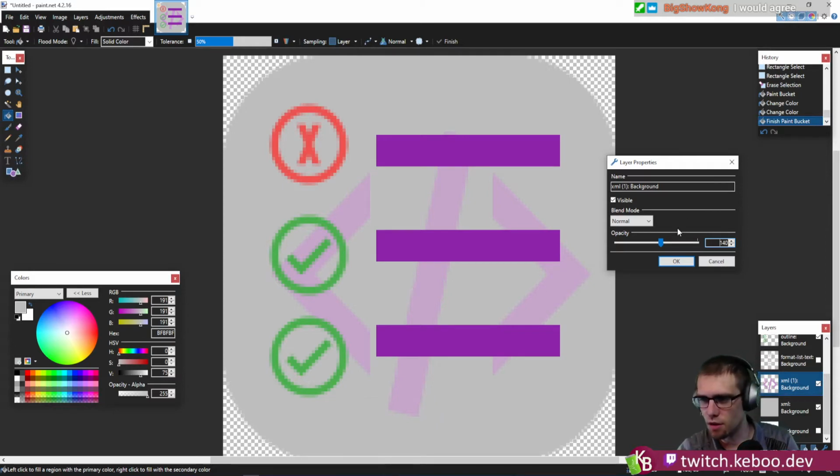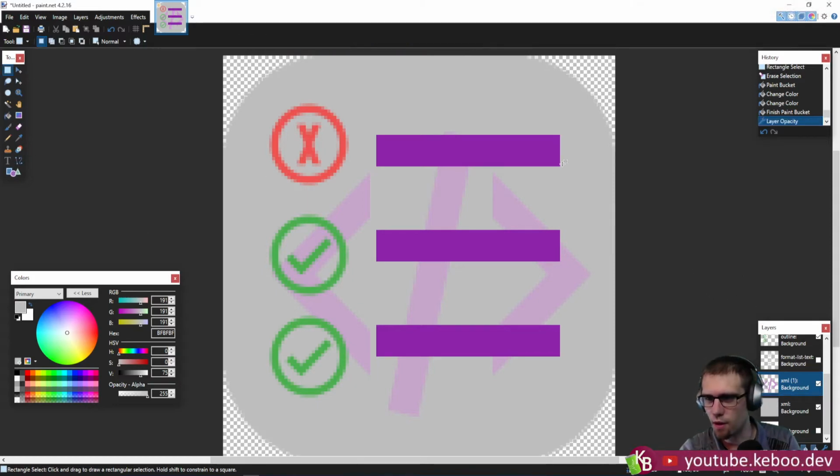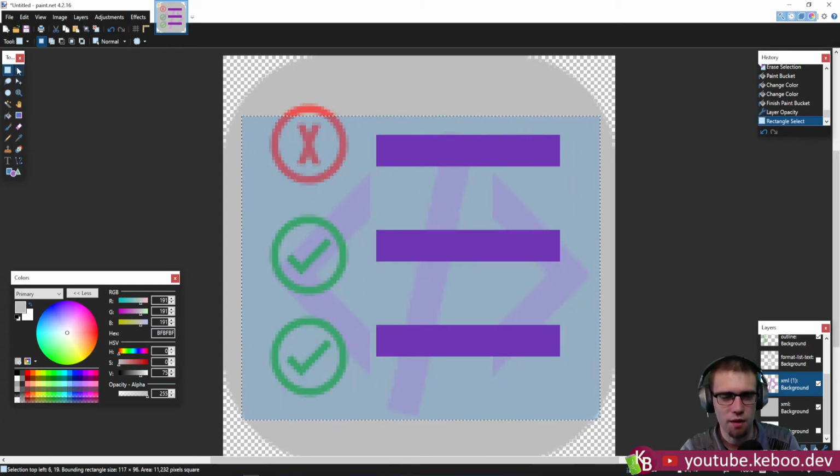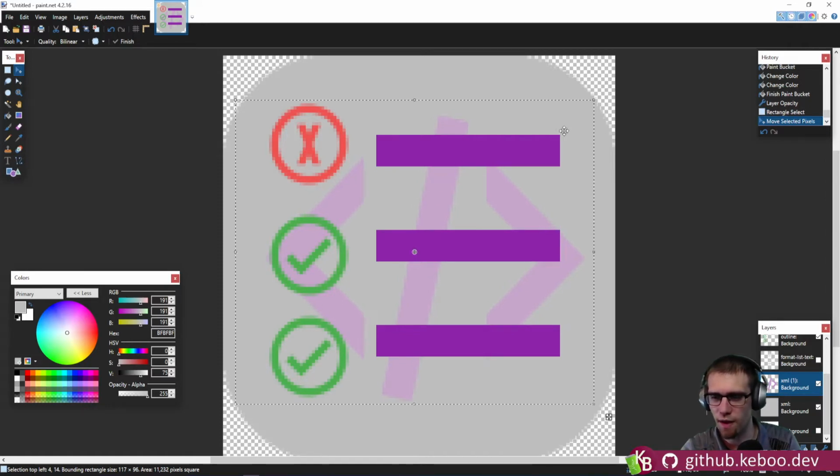And the one other thing I might do, so I'll let it float a little more like that. But then I'm thinking what I want to do is pick it up and, let's see, move selected pixels. I want to adjust it because it looks a little funny with its positioning. I want to make it clear that it's not just how it lines up in the lines. I want to make it obvious that it is in fact a separate icon. So I like moving it up a little so it's very clearly showing that this is floating back there. I think I like that positioning a little better.